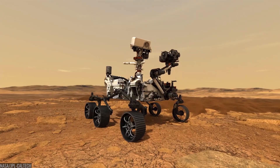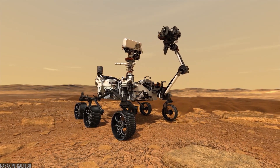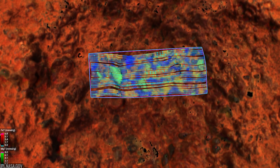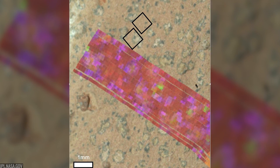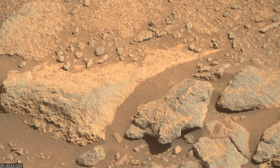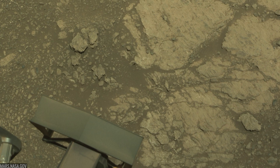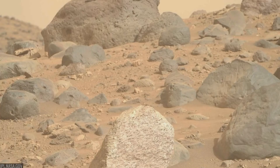Here's the simple instrument stack. SuperCam reaches out from a distance — laser, camera, spectrometers — to sniff chemistry and pick targets. PIXL presses in close and paints elemental maps so detailed you can see chemistry flow along a vein or pool inside a grain. SHERLOC shines deep ultraviolet light to illuminate organics and trace them pixel by pixel, at the scale where life would have left its scars. When those three data sets agree, the team decides whether a rock earns a ticket into a titanium tube.